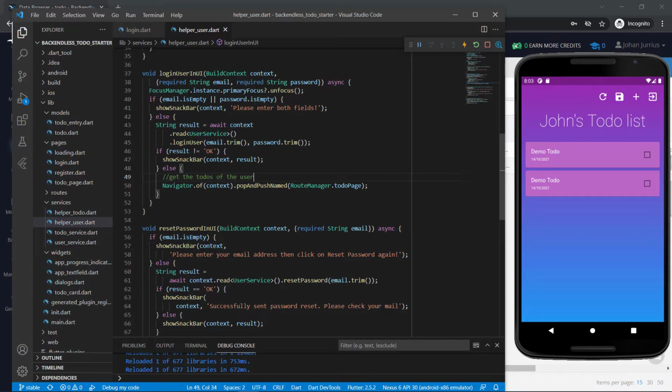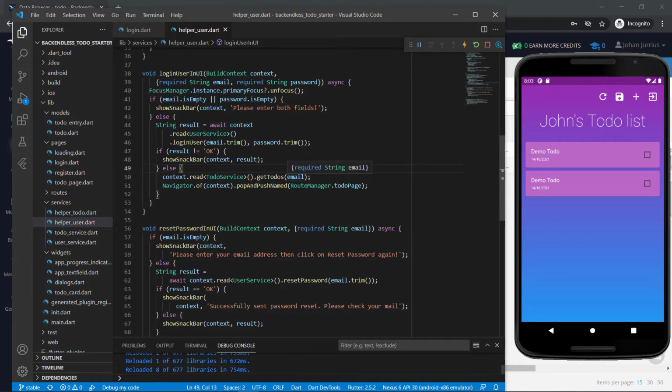The else part, you remember we added this comment there. The else part is the user can now be taken to the to-do page. But when he's taken to the to-do page, we must load the to-dos for that user. So this is the first step that we need to complete now. So what I'm going to do here is use context.read, and I want to read from the to-do service, because in the to-do service, we've got a function called getToDos. And we need to get the to-dos for the specific user. So do we have the info of this specific user? Well, we passed in the email. And when we get to this else here, we know that he is authenticated. So I'm going to just pass in that email.